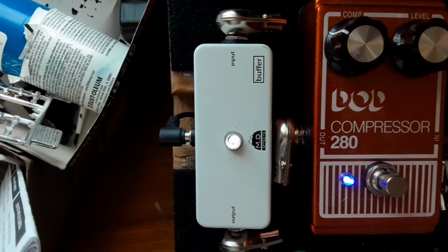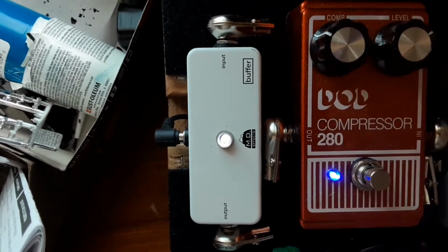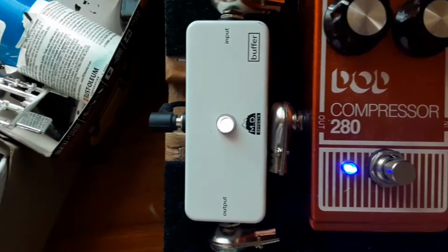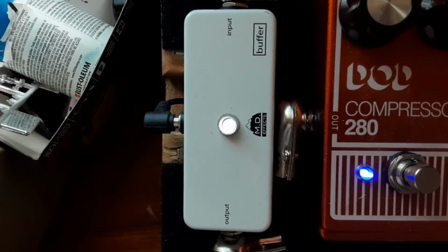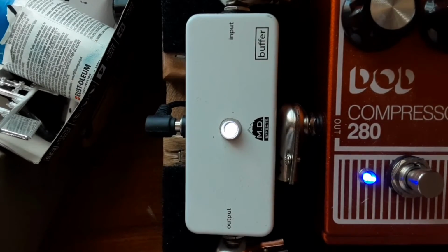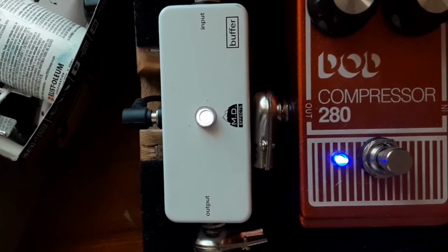After the compressor is where I added the buffer. A lot of the pedals that come before it stay on all the time. So that's why I put the buffer here, because any buffer that comes after a dedicated buffer is the buffer that's being used for the signal.